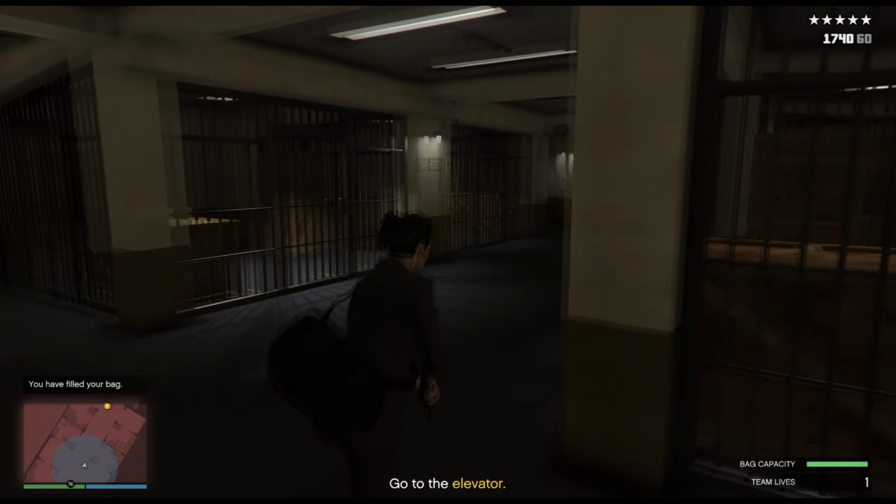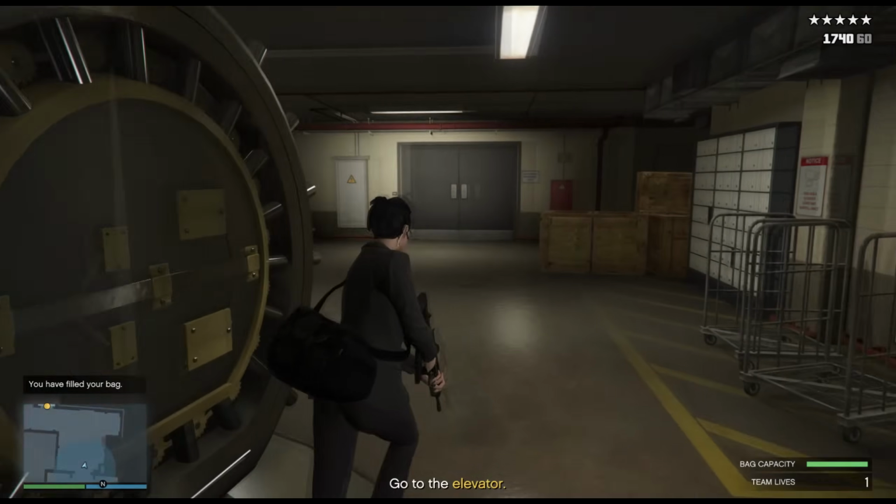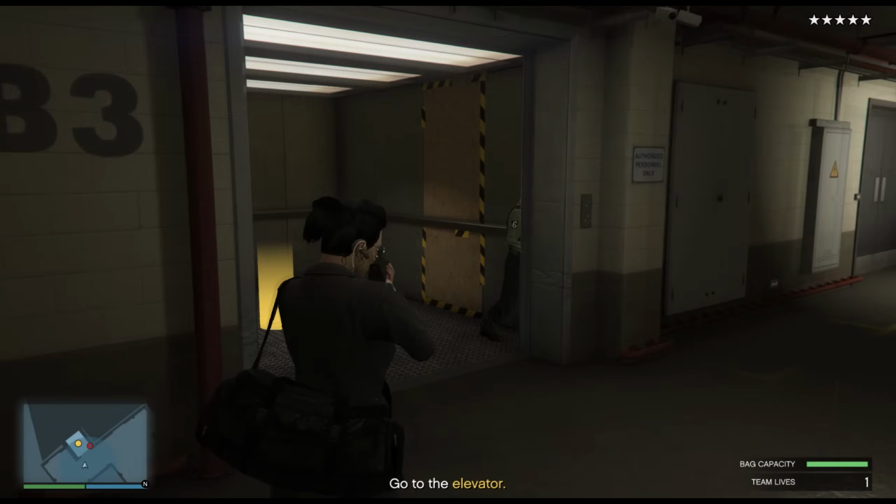We got 5 stars, right? They're not happy about this. Now, come out of this vault right here. That might be just 2 NPCs chilling right here, but most of the times it's just NPC walking right here in this elevator. Yes, this mission is 100% glitched. This guy's doing the moonwalk right here.